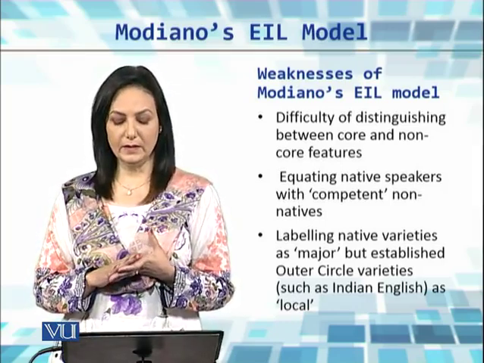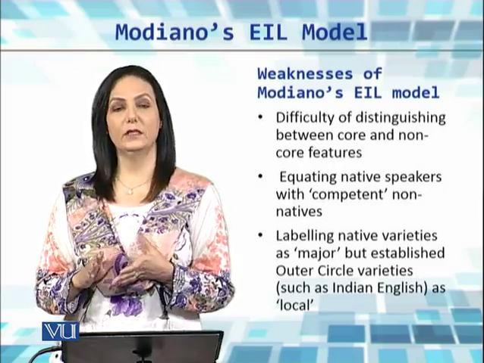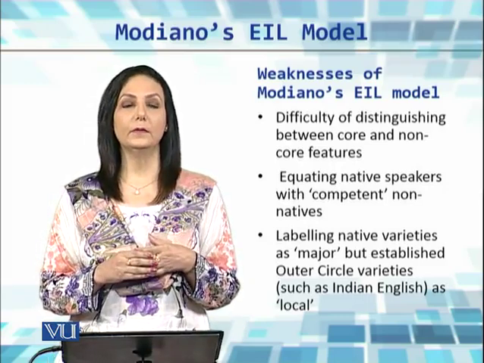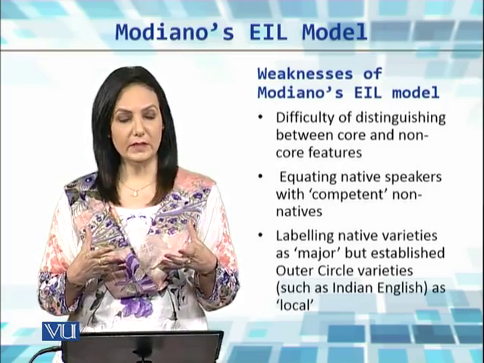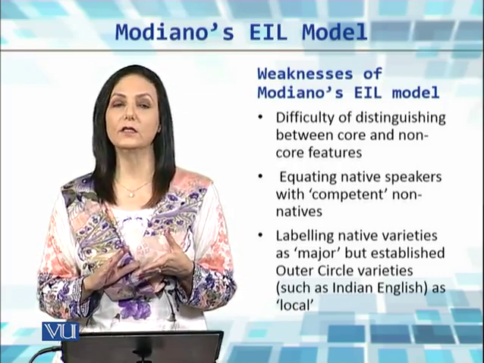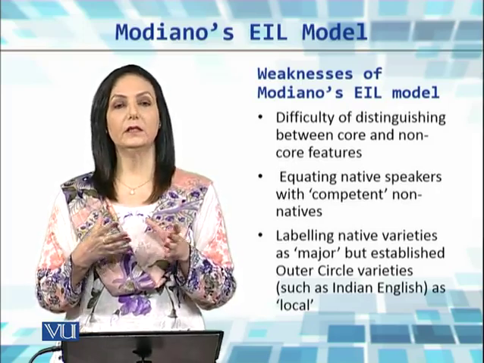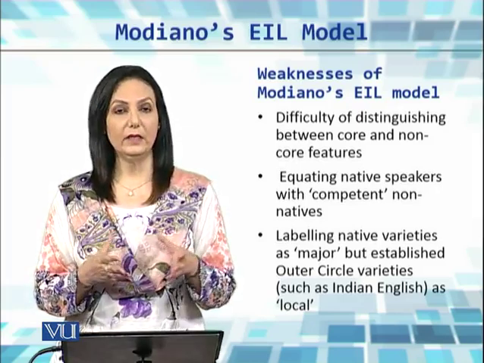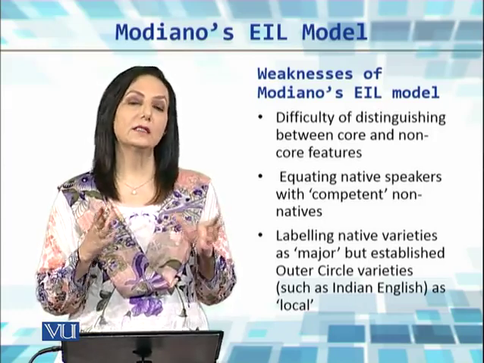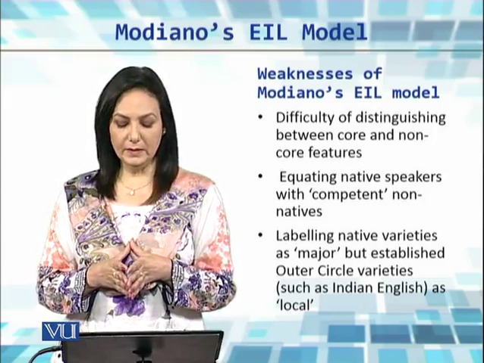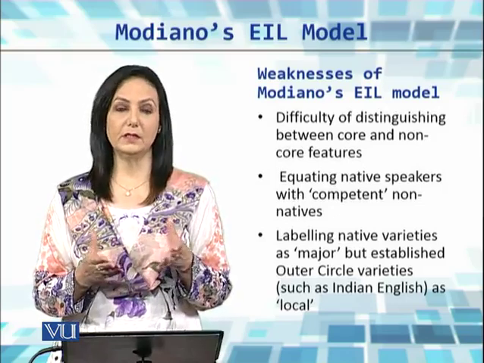Another weakness that this model has is that it equates native speakers of English with competent non-native speakers. So no matter how broad-minded we are and how much we believe in inclusiveness, we do know that this is not the case. For example, you cannot really compare native speakers with non-native speakers. Generally, there may be some who are comparable to some extent, but we cannot put them in the same category. Then another weakness that it has is labeling native varieties as major varieties, which is a little paradoxical.